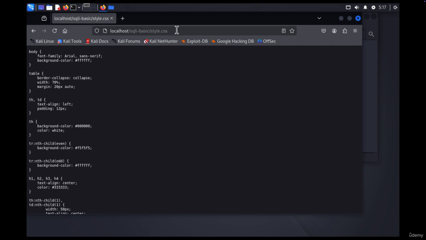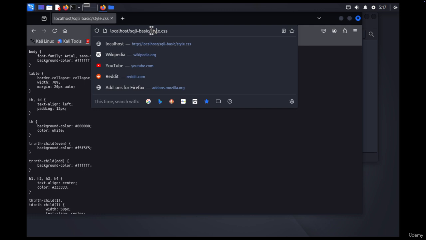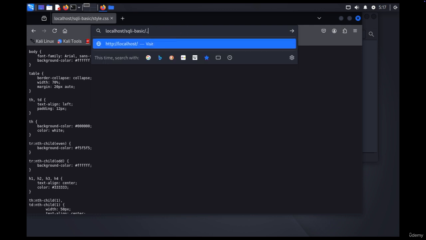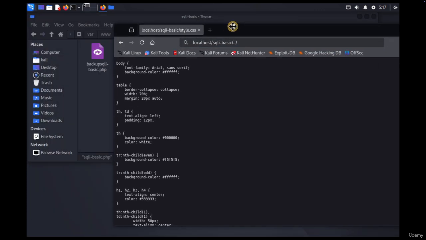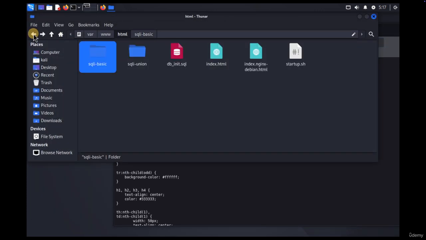In a directory traversal attack, one step they take is this: in Linux, if you do .., this means go one level up. If I go one level up, we have all of these files. So for example, let me see if we can access startup.sh.